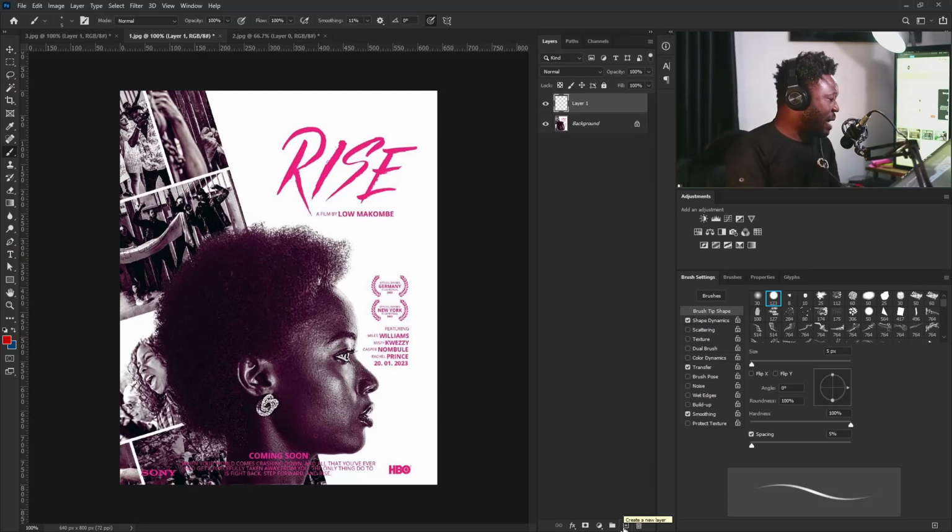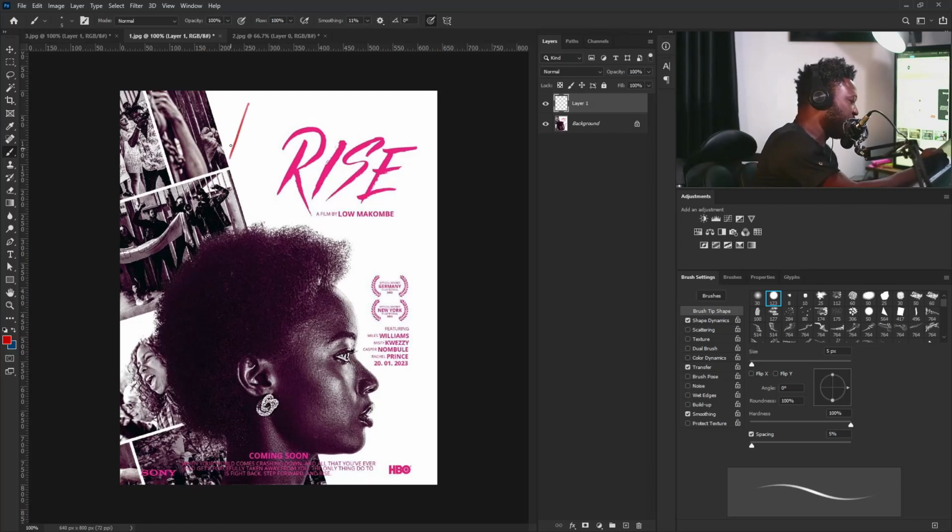So I'm saying this here because of this image that we have on the background here. The opacity of this image here, with the value of the color on it, is really fighting with this.